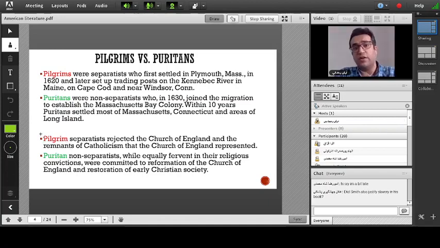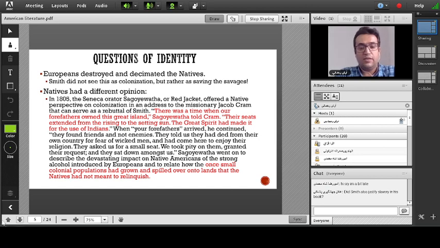So these were the people who immigrated to the United States, to America, I'm sorry, to America. So I just wanted to make that clear for you so that you understand what this Puritan or Pilgrim kind of difference is all about. So, as I said, when they migrated, the earliest examples of literature produced in that period was about whether or not settlement in America is a good thing.